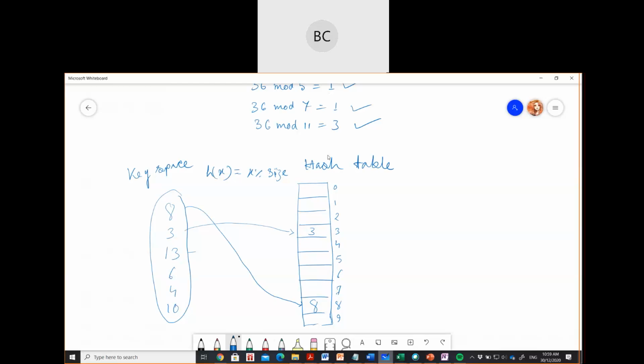My table is limited to 10. Now I have value 13, which is not available in the direct access table. So this is a problem. That means the table has to be dynamic. If you can dynamically allocate, then it's fine. If you need 13, you can add some more memory to your table. But there will be lots of empty spaces, which is a wastage of memory. So to solve this problem, we use hash table.